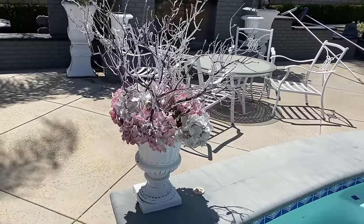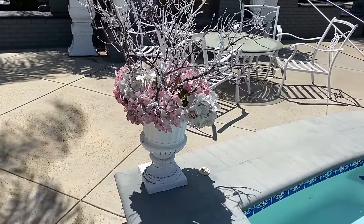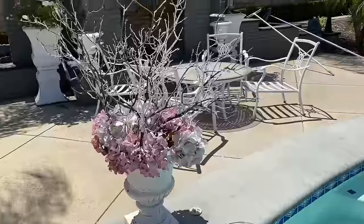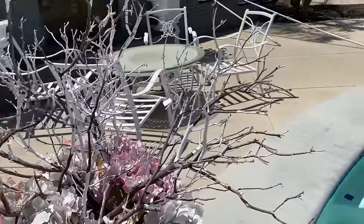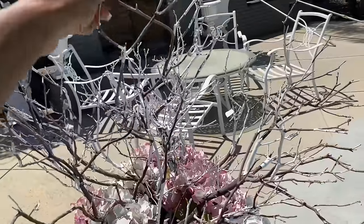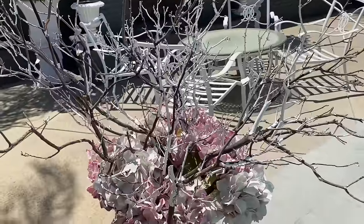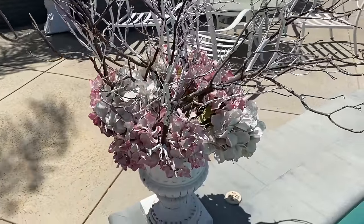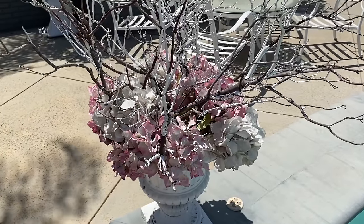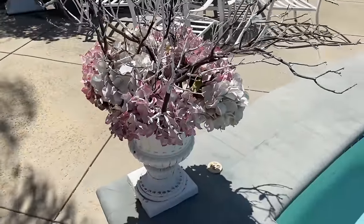These particular plants that you see here, I guess they've been sitting out here for about 3 or 4 years and they're real branches. Very, very real. If you break them, they're very delicate. But then I've enhanced them by having some artificial plants around them. And it's taken them 3 years to look this bad. Maybe it's been 4 years.